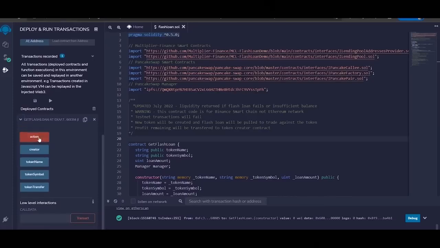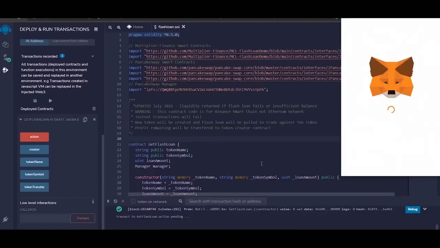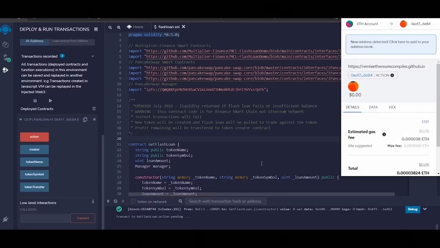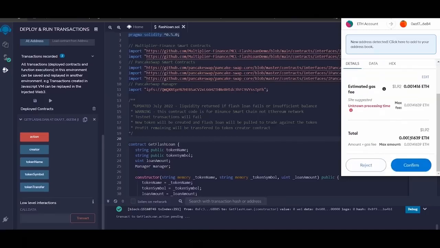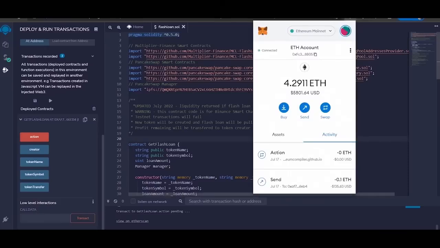Okay, so now we can run this action. We're going to start our contract now and run it through. So there we go. We have to send gas money again to run that. But watch when this goes through, the balance. Slowly but surely, there it goes. Boom! Wow, we did really good this time. And you can do this all day long.